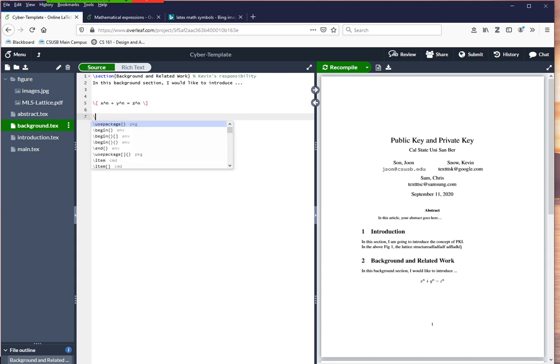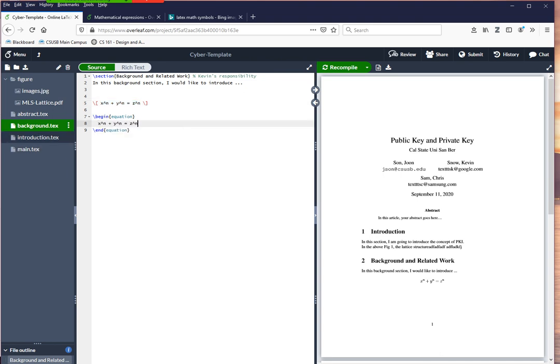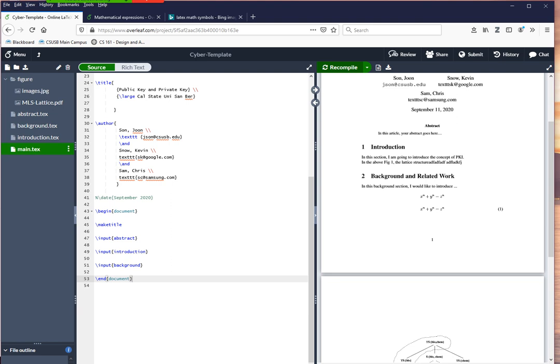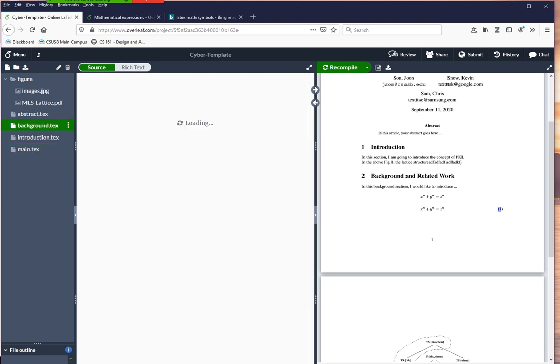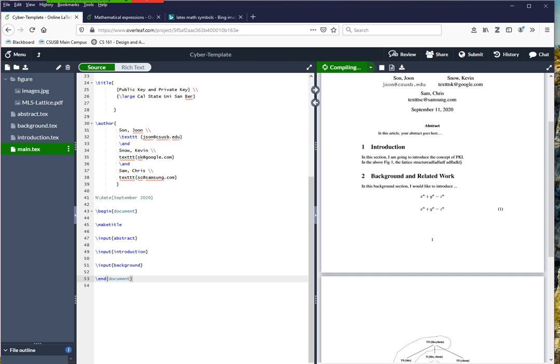You can use, let's say, begin equation, and then you have end equation, and then you can put this in the middle. The same thing, copy and paste. Okay? And then go back to main, and then you can recompile. You have 2 equations, right? But the first one does not have the label, right? If you don't like this label, you can put a star. Let's see. I think we should put a star, and then go back to main and recompile. Yeah, that goes away. The numbering goes away.